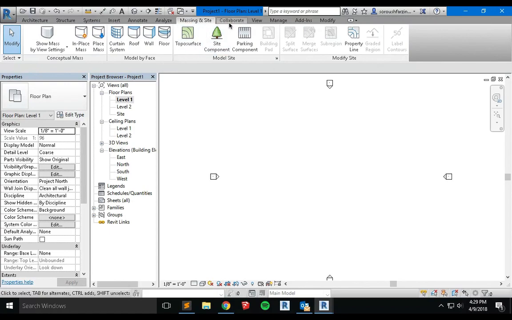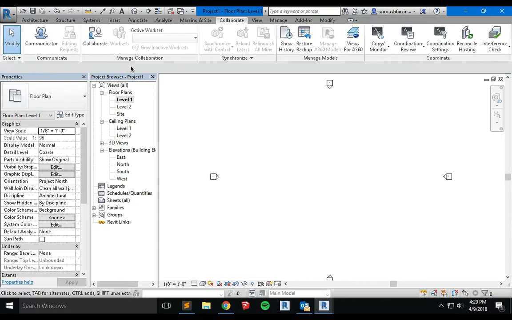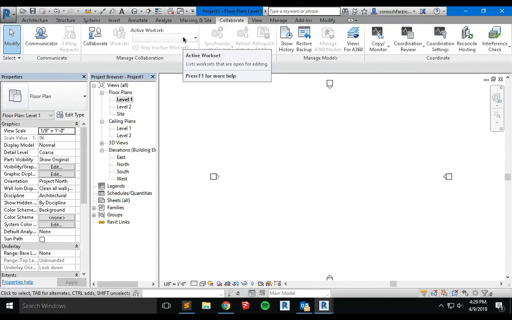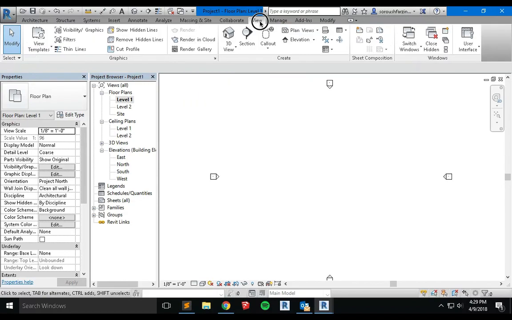The collaboration is usually used when you are collaborating with different people and you want to create worksets, and then work with different people, and that becomes very handy because 2 people, 3 people, 4 people can work on the same Revit file. That becomes handy when, for example, one person is working on an architectural system, the other person is working on the mechanical system, and you want to collaborate and work in one single file.